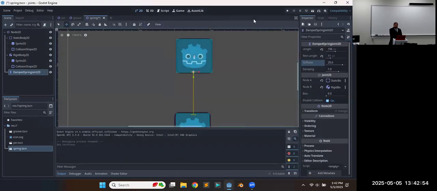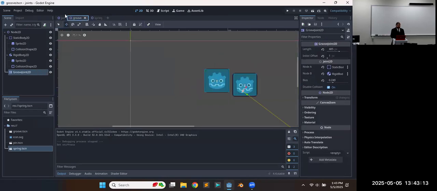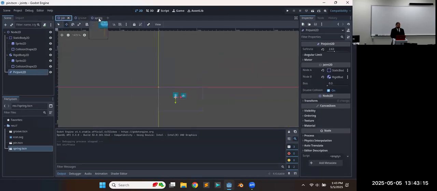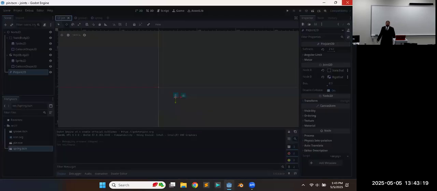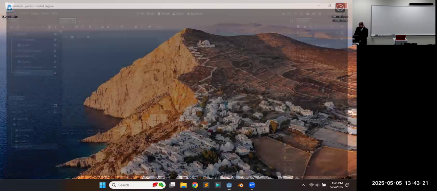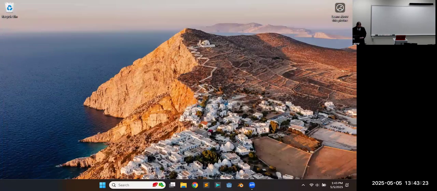But that's basically the three ways we have to connect things. They have different names in all of our game engines, but usually you can tell which one's which. The names are obvious. They're just not standardized everywhere. Any questions about the joints? It adds nice restrictions to the physics in your game. You have more control over how they interact.